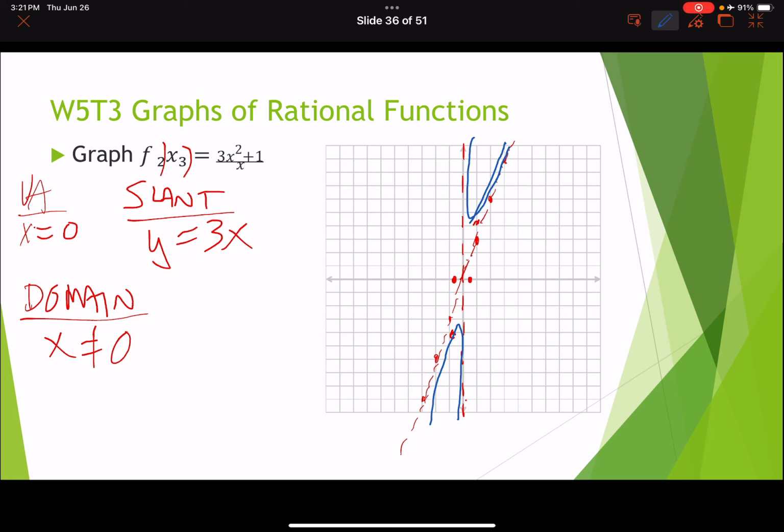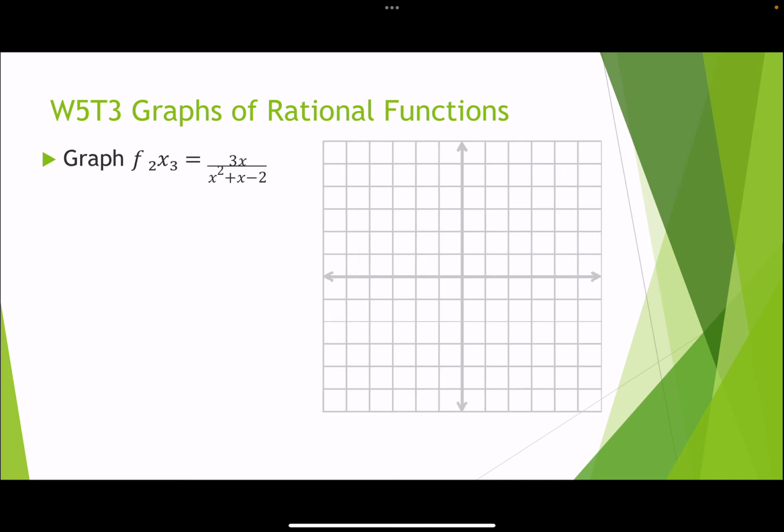And so that's one of those situations where you want to substitute in a number. So I picked 1 and negative 1, and that showed me where it's going to be located, because it really could have been located in any spot in there, right? But by putting in 1 and negative 1, we figured out that it has to be in those two little v's. Okay, let's try another one.